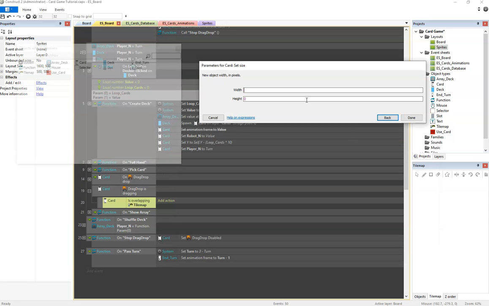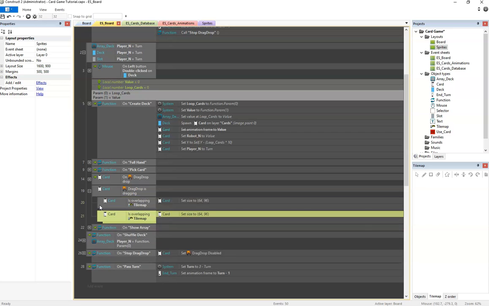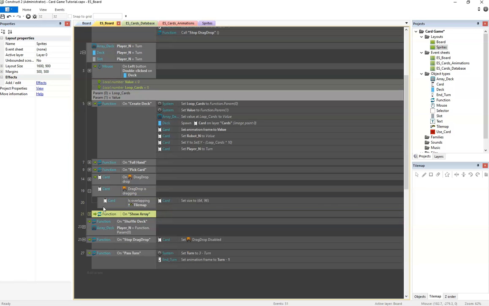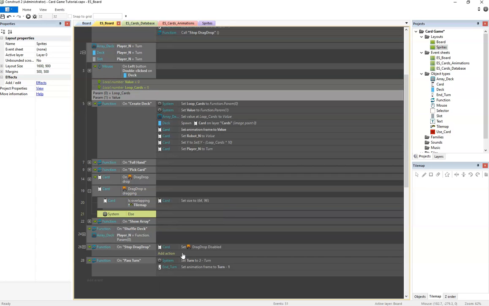64 by 96. I'm sorry, this is not the best way to do it. You should use constants or variables for these values, because if one day you need to change these values everywhere in the program, you don't want to track down each one of these pieces of information. But now, to do it a little bit in a rush and try to do the video a little bit faster, I just write it this way. Of course, you have to optimize your code as best as you can.